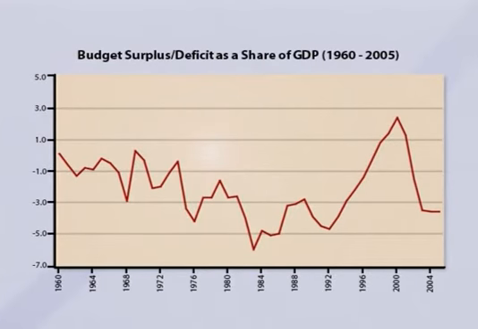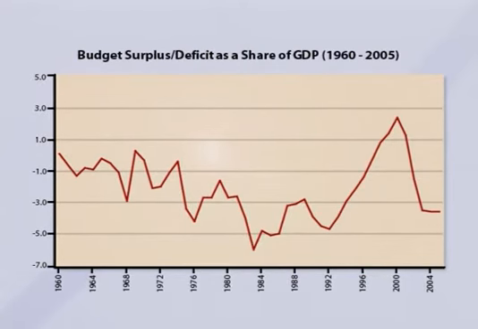In the 1980s, there are deficits every year, and the deficits get bigger still. They exceed 5% of GDP for several years in the mid-1980s. In the mid-1990s, all of a sudden deficits start declining. And shockingly, to me at least, from 1998 to 2001, the federal government actually ran budget surpluses. And then the deficits started again.